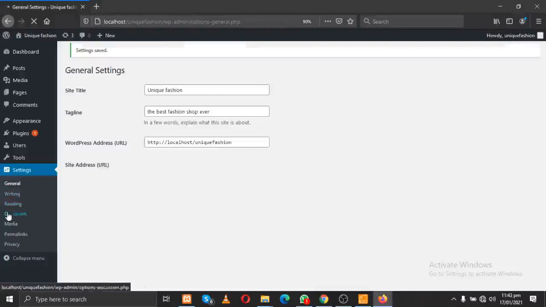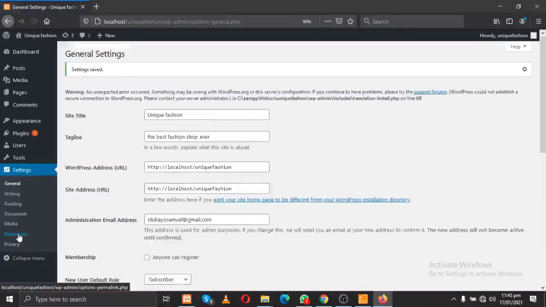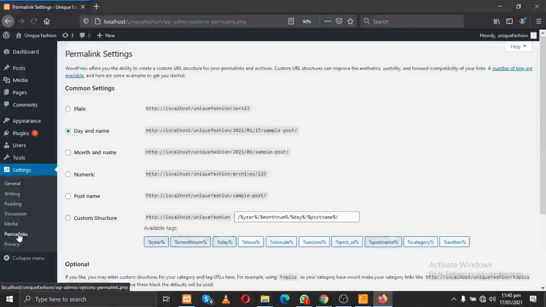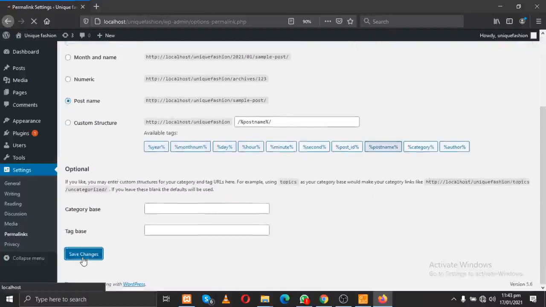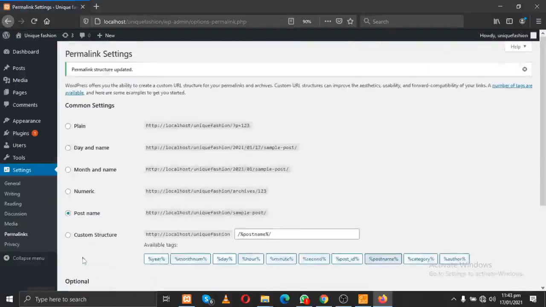Immediately after you are done saving changes here, come to permalinks. Let's do permalinks first. Instead of choosing your URL structure, can you see this is how the URL structure looks right now? There is date and time inside it, and we don't like that. So we want to use post name. Click on post name. Post name is the best URL structure. Go ahead and save changes.